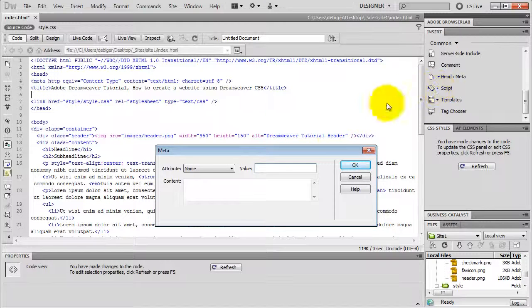Okay, in the value field type in description. Don't misspell it. And in the content field type in your own description, make it relevant to your page, and put your most important keywords in it. It could be like a sentence or maybe two short sentences. Again, I paste one of my descriptions in just to give you an example.